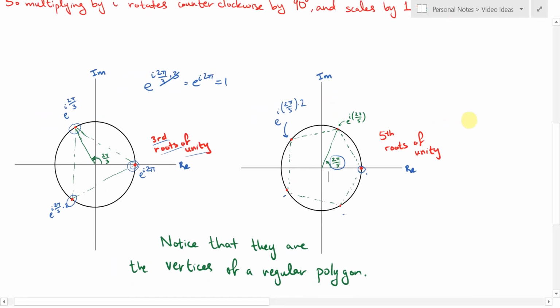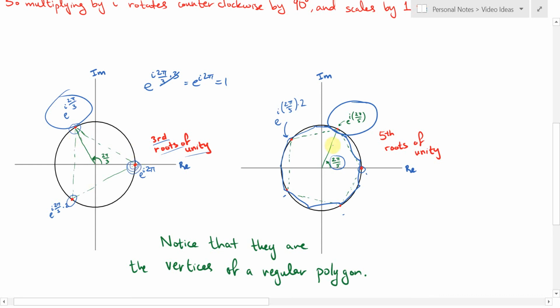And you can continue this on. There's nothing special with the numbers 3, 4, 5. You can make this as high as you want. And what you'll get is some extensive polygon with many, many sides inscribed in the unit circle. And it forms a nice cyclic group of order n. By the way, yes, this is the generator of the group. This is the generator of the group. It's always the first root of unity not equal to 1, going counterclockwise.